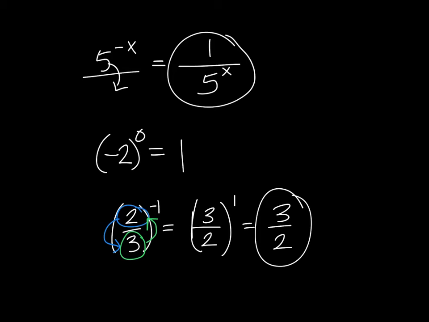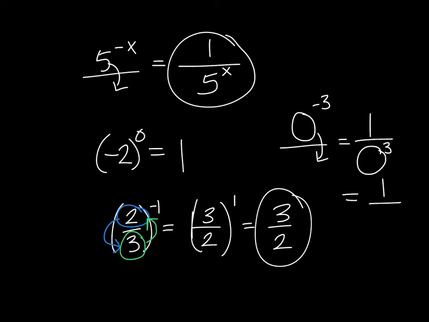Okay, another example. What if I had 0 to the negative 3rd power? This one's kind of crazy because then what happens? We still have to follow our rule. The 0 has to go to the bottom. So now I have 0 to the 3rd power on the bottom. I need a placeholder on top. And then I have to go 0 to the 3rd power. 0 times 0 times 0 is just 0. This is a problem, right? I hope you all see this as a problem. This is like our first commandment in the math commandments. Thou shalt not divide by 0. So we just say no answer, or a lot of times we'll just say undefined.